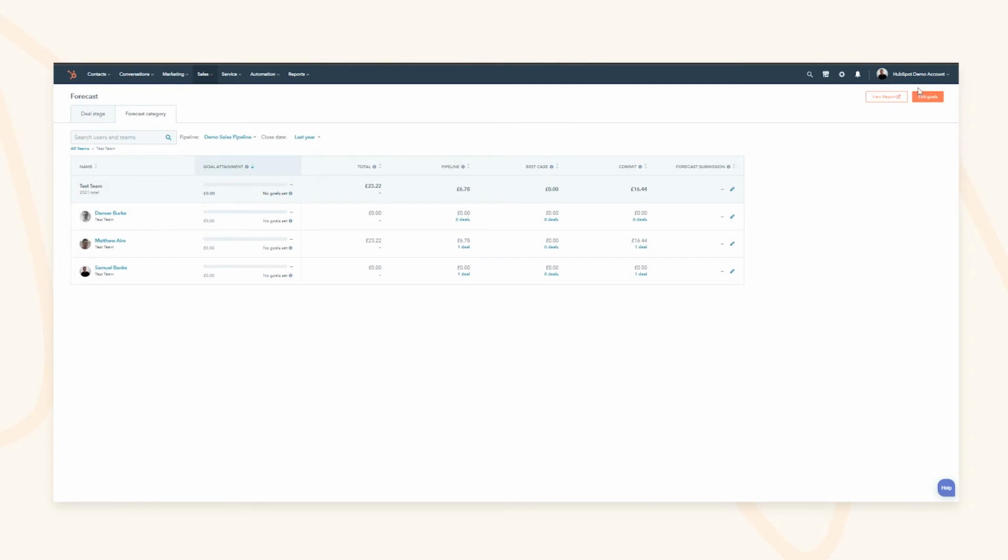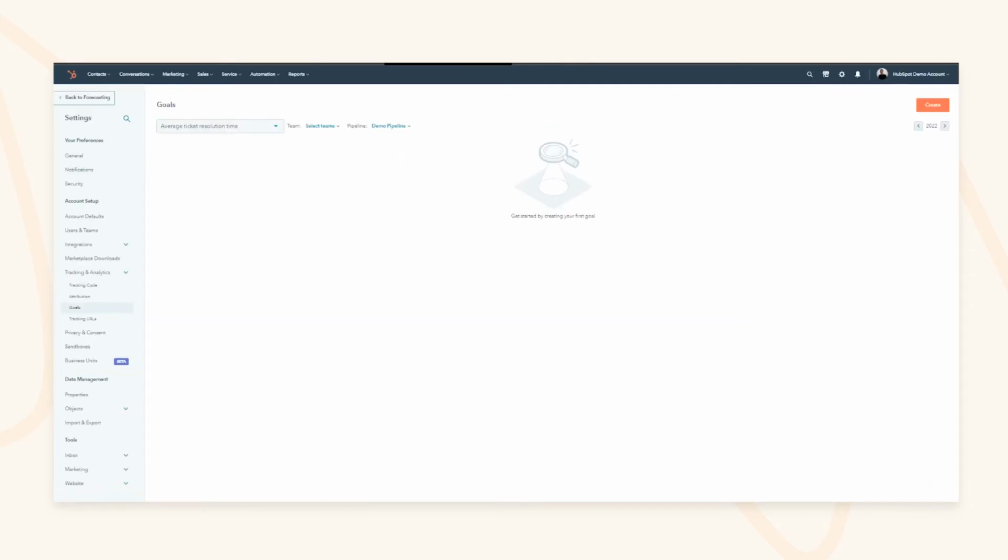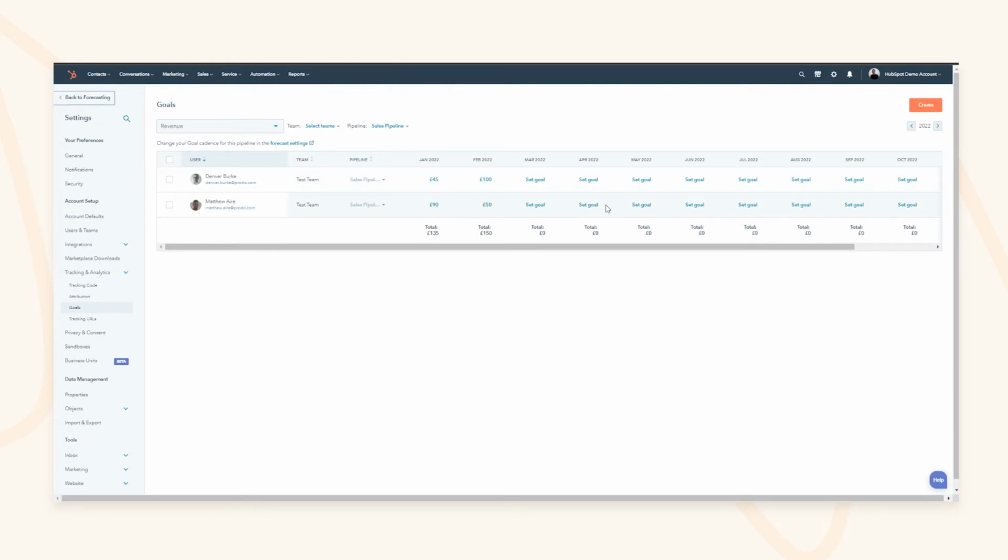Lastly, in terms of what the forecast is, you do have the ability to edit the goals for your team. You can create deal goals based on lots of different aspects within HubSpot, such as tickets, resolutions, but more specifically revenue. So what you can do is set the goal for your forecast in different months, and you can see what they actually achieved against that as well. And this allows you to create reports, which is basically their forecasted versus their actual versus their quote. And it allows you to ultimately automate a lot of this function as well.